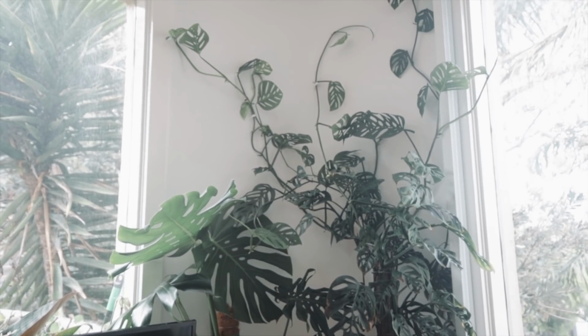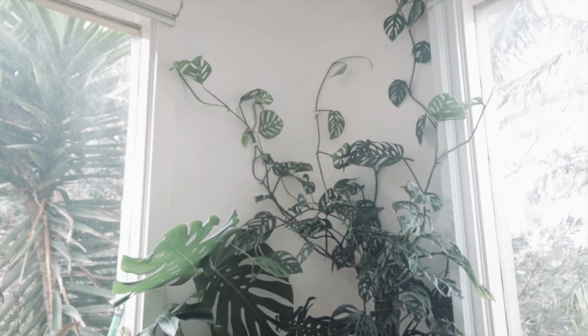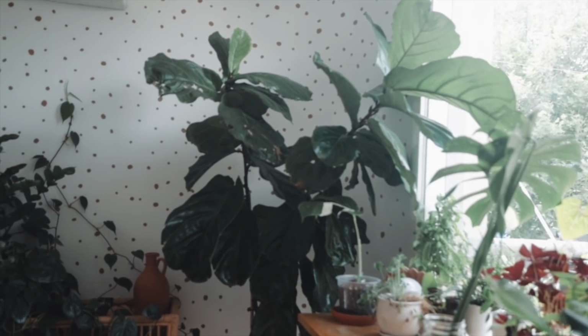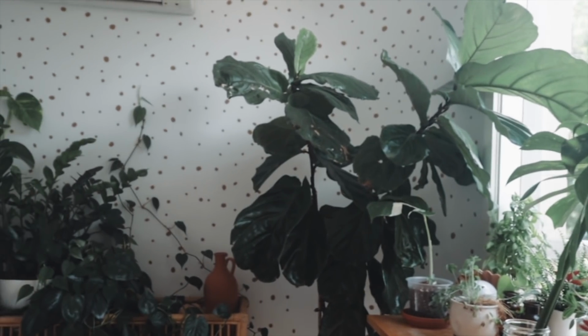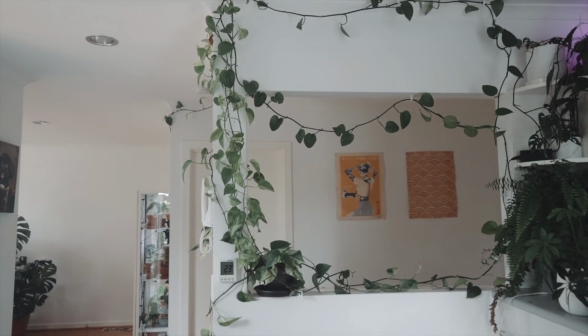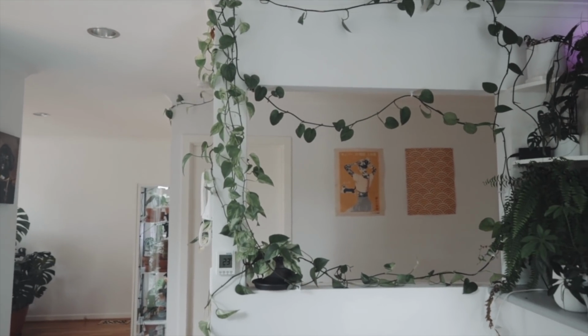Now I want you to consider all the greenery around your home as little solar panels. And what happens to solar panels if they get super dusty and dirty? They're not going to be as effective. So I really encourage you to clean your plant's leaves. I like to alternate between just using a cloth with some water, and then other times I will use a white oil and a cloth, because I find the white oil gives the plant leaves a really beautiful sheen and everything looks super glossy and healthy.